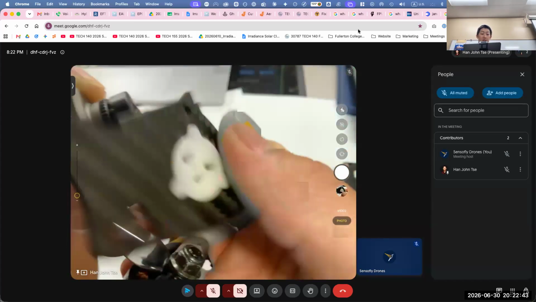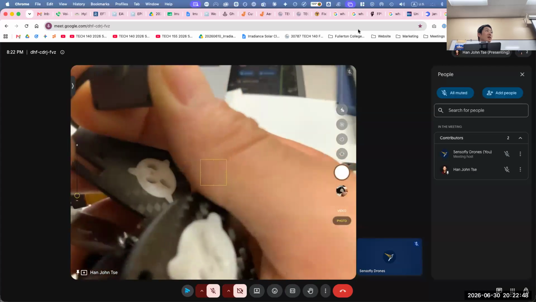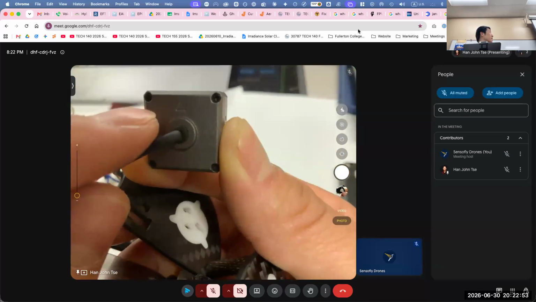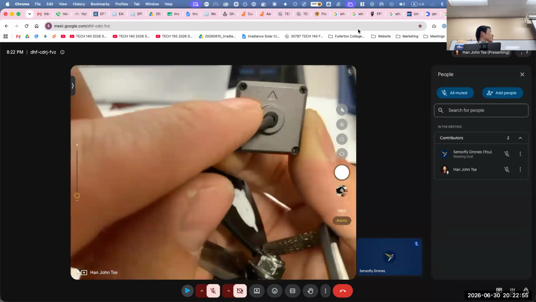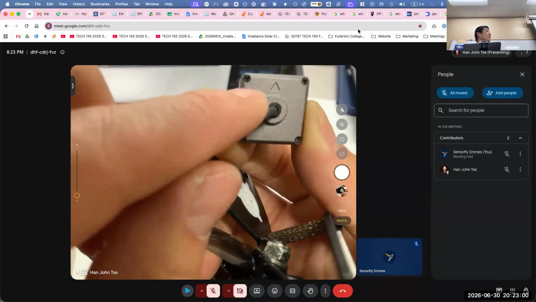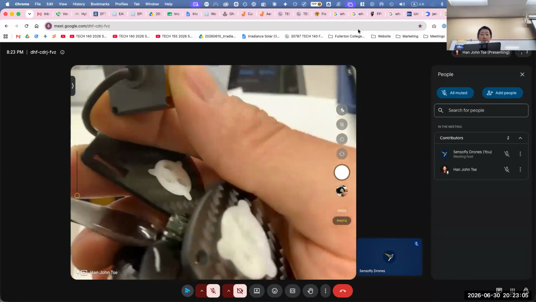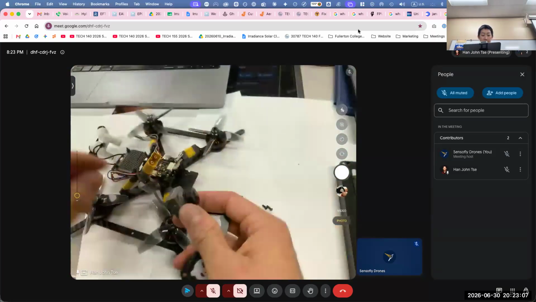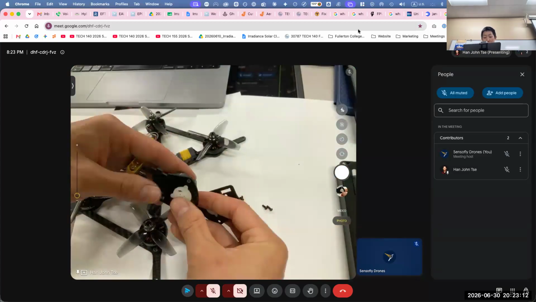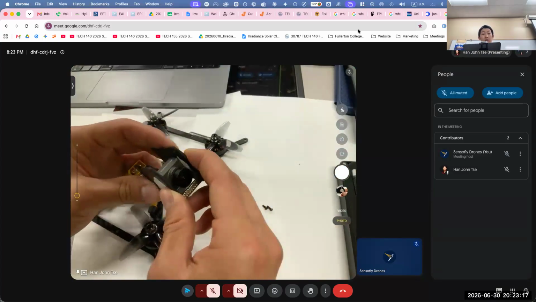Very important. Make sure your camera arrow is pointing up. The arrow is right side up. You guys can't really see the arrow. Oh, there it is. You see the arrow? That's right side up. Otherwise you're gonna mount your camera upside down and you're gonna have to redo all that. So make sure your camera arrow is up when you install it like this. What it's gonna look like is the camera is squeezed between the plates.